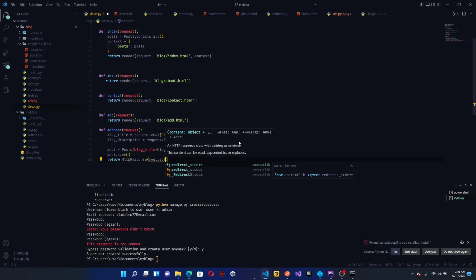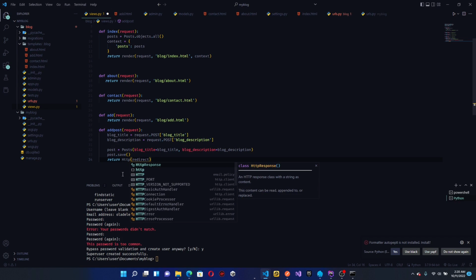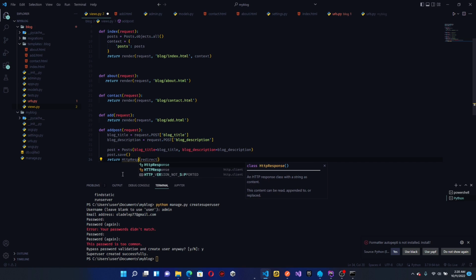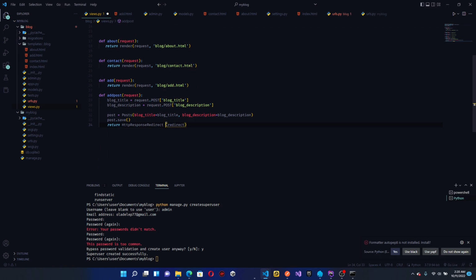Okay, I think we have to import HttpResponseRedirect actually. So here is going to be HttpResponseRedirect. I think I can copy this and paste it right here. Okay, so then we also have to import reverse.